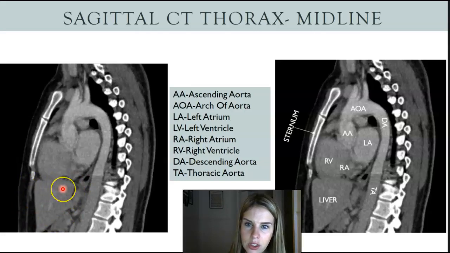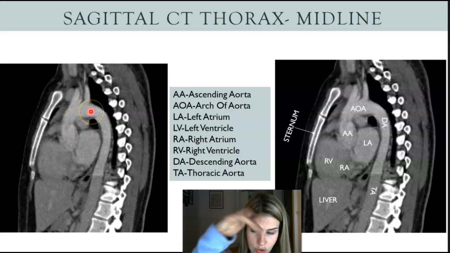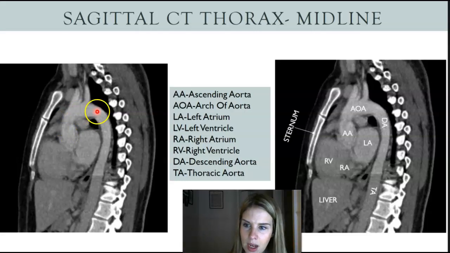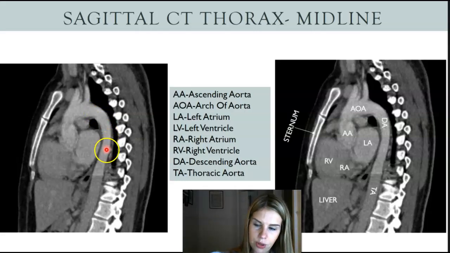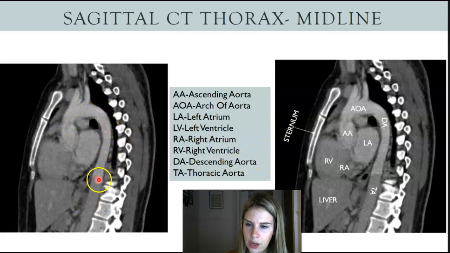And this is a really, really good image to show you the aorta in all its glory. So you can see here that you've got the ascending aorta, this bit here, and then it becomes the aortic arch because the arch is round. Okay, and then it becomes the descending aorta because it starts to go down into the thorax, and then it becomes the thoracic aorta down here. Okay, so it's a lovely big curve and you're able to follow it all the way down.